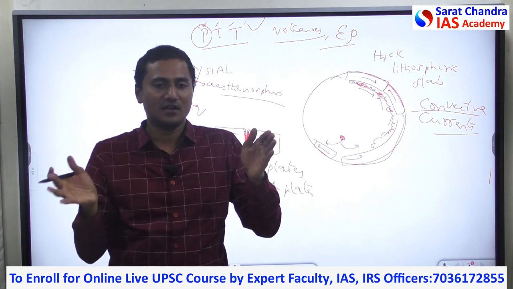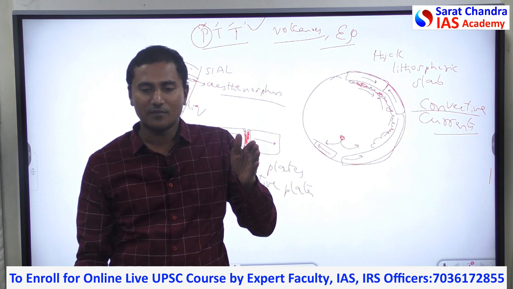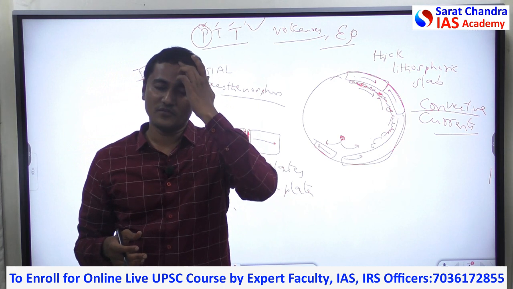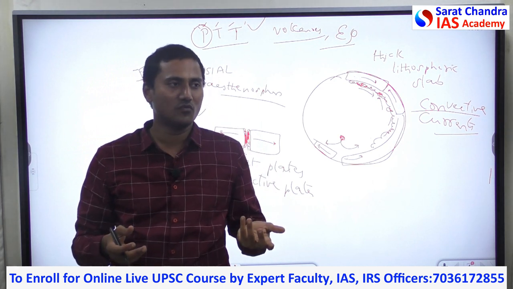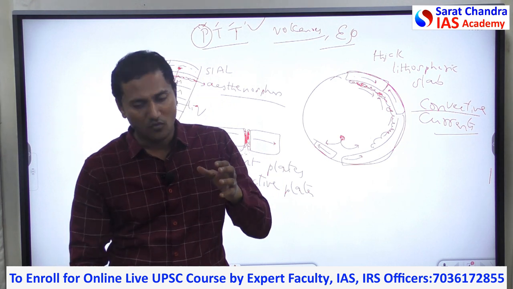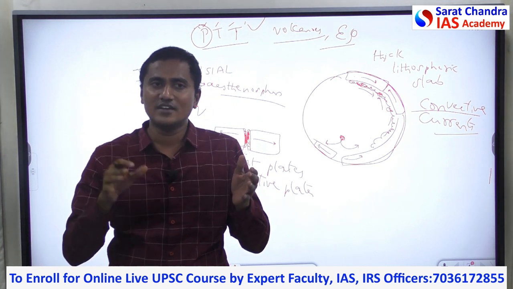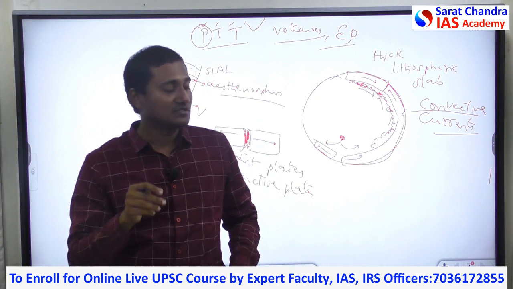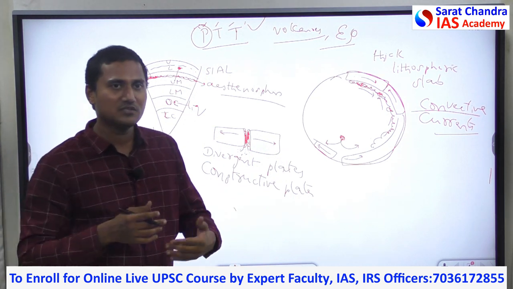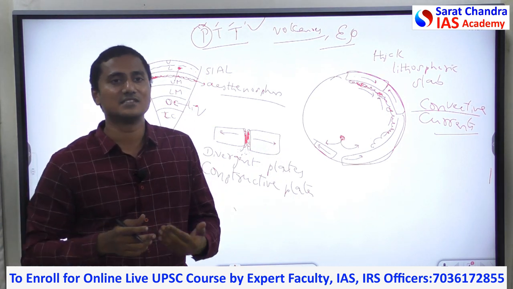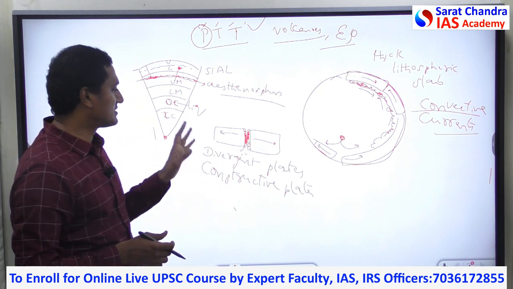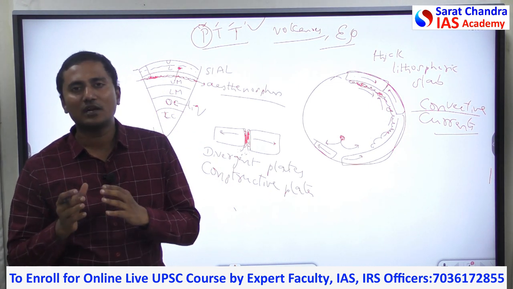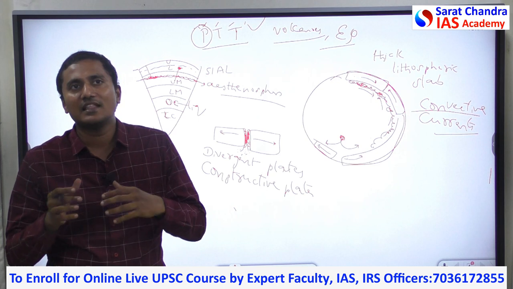But when magma is added, see, magma may be liquid under the earth. When it comes above the earth, it will become solid. For example, just like inside the fridge, water is cool. When you take the water outside the fridge, it will become warm. Like that, magma will be hot inside the earth. When it comes out, it will cool down. Once it cools down, it will stick like a solid rock to the plate. So the length of the plate is increasing. That's why it is constructing. Construction means newly forming, newly added things. That's why divergent plates are called constructive plates, because the magma coming from the asthenosphere will be attached to the tail of the plate and increase the length of the plate.